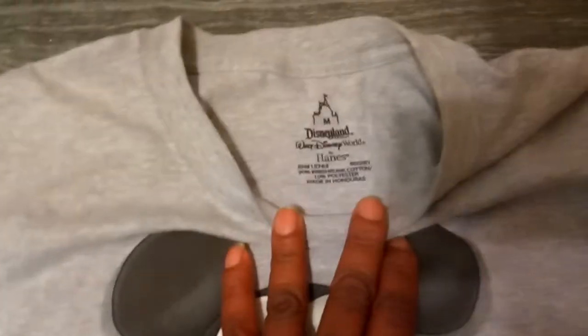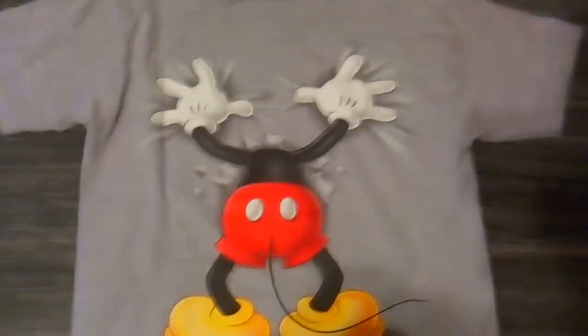So right here we got a Walt Disney World Mickey t-shirt. It's tagless, so it's not vintage. Size medium, Hanes, Walt Disney on the front, and it actually has the back print of a huge Mickey. It looks like he's sticking his head out through the front of the shirt. That's why it's just a head in the front and on the back. That's on my website for sale. Size medium. It actually has a little tag, but it doesn't say nothing on it. It just says size medium.